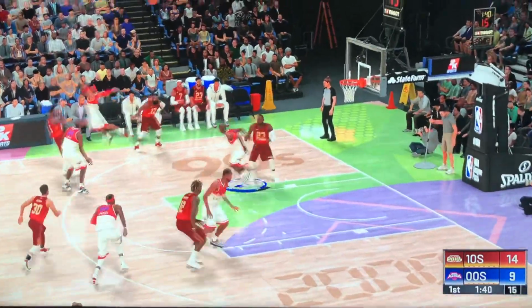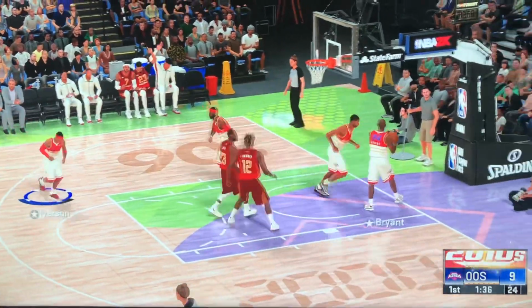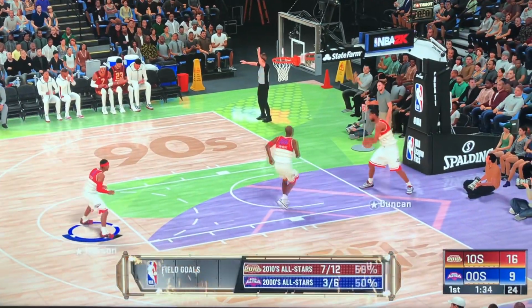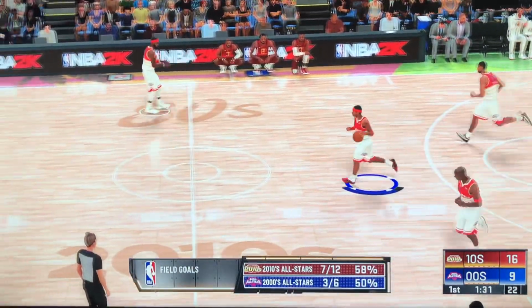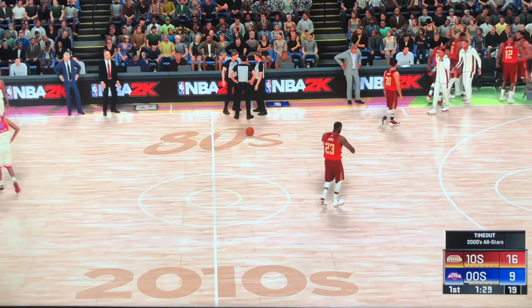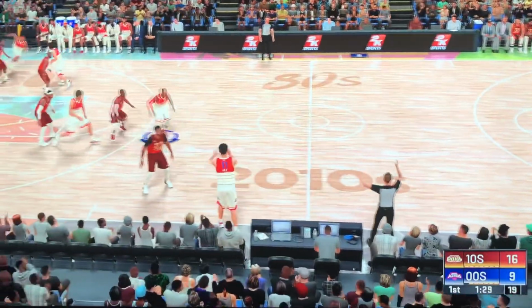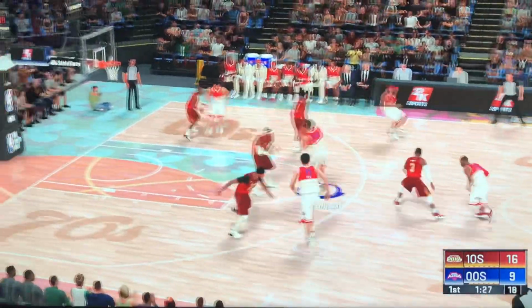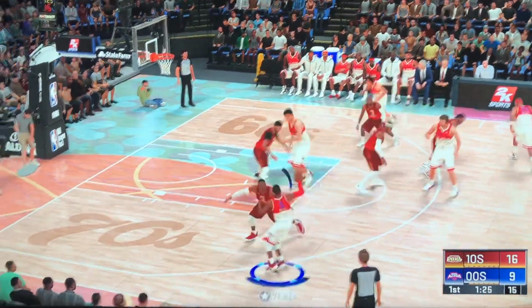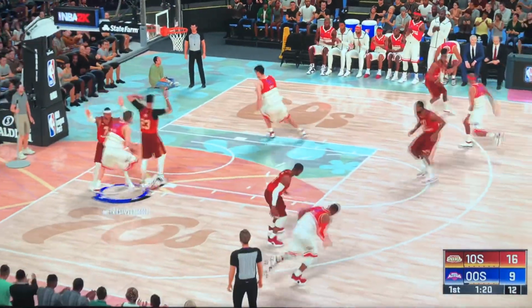Outside, KD. They get it back. James. And finished off by LeBron. You know, LeBron is good at the fundamentals, but just so great at reading where the rebound is coming off and grabs that one for a second chance opportunity. And the out here. And they're allowing too many points in the paint. Coach is going to let them hear about it. Yeah, coach knows that. They know that. In the timeout, they're going to hear about it, make the adjustment.